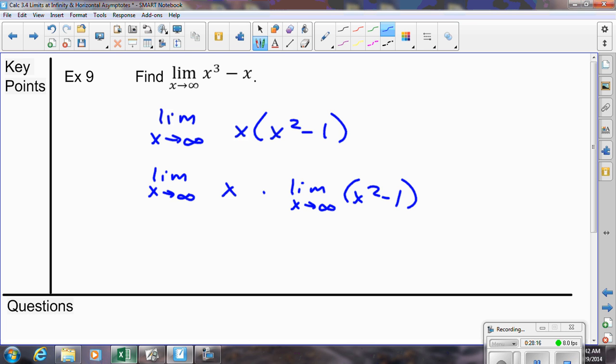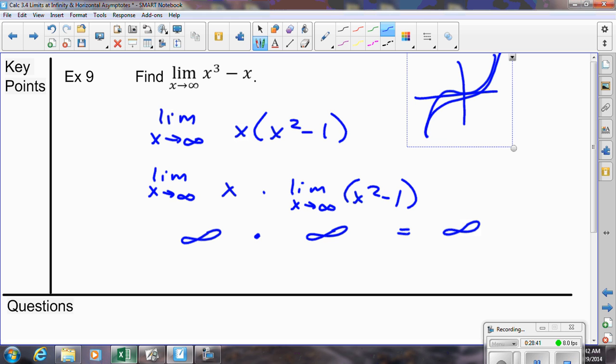What's the limit of x? Infinity, multiplied. And so this would be the full version showing why it actually will be infinity. Your immediate intuition, of course, was correct, because you guys probably knew the general shape of that function would be something like that. Actually, I think it's more like that a little bit. But still, as x is approaching positive infinity, the y value is going up to infinity.